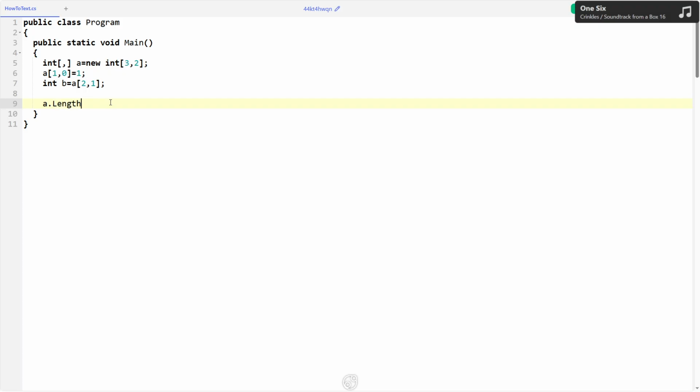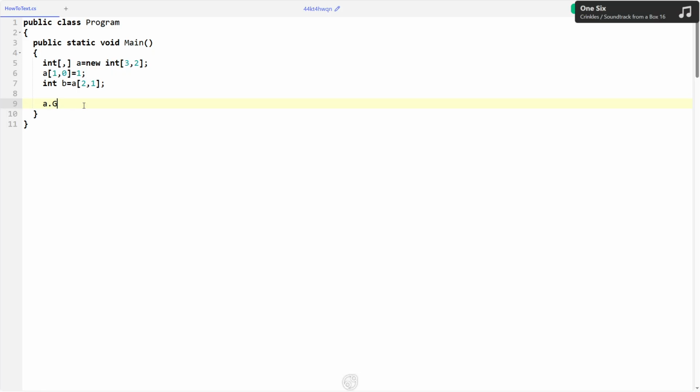Just like length will give you the number of total elements in your array, rank will give you the number of dimensions in your array. So for us, that is 2. Two dimensions. Rank will tell us 2. You might not need it a lot, because usually you are perfectly aware of what kind of array you have, but this might be important at some point. Keep that in mind. Rank is what you want. That gives you the number of dimensions.